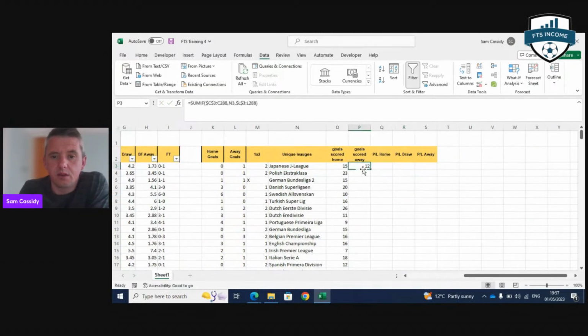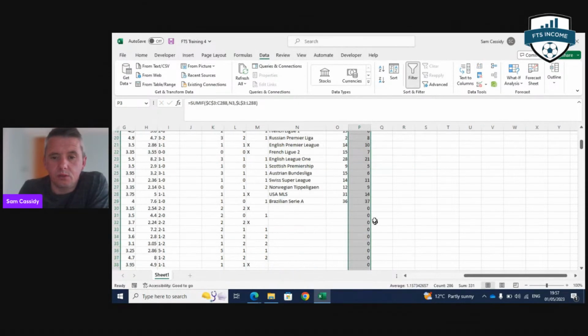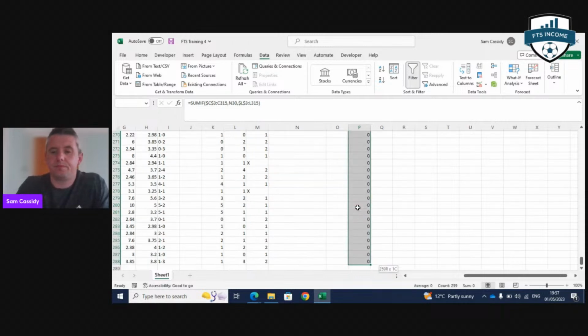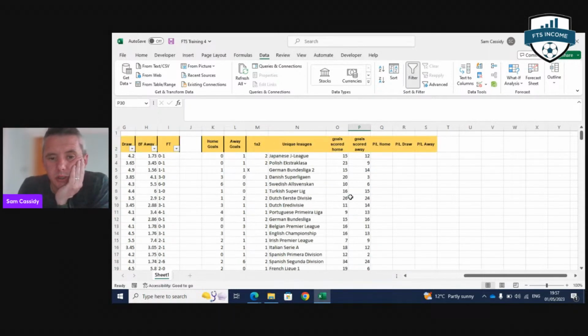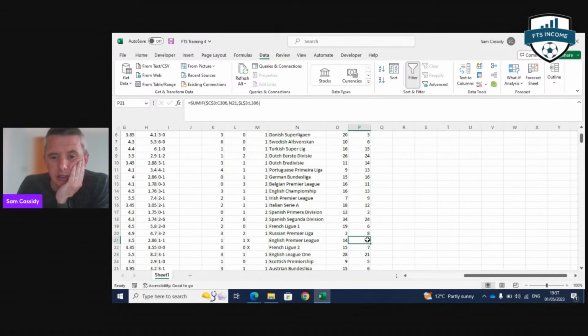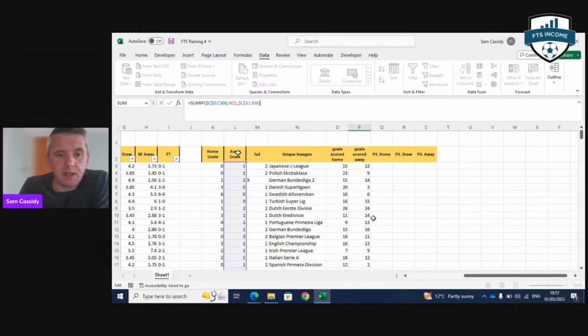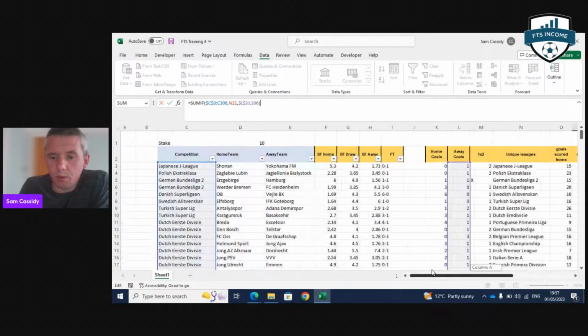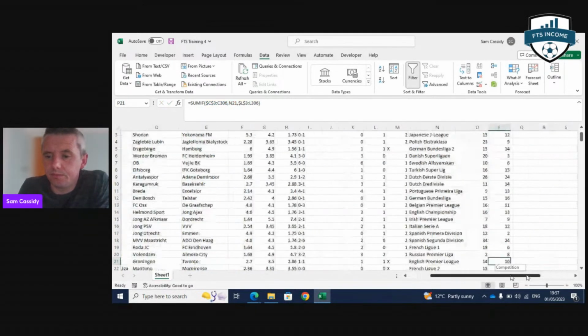So again, if we drag that down, oops. Okay, if we look at this one, again, that's fixed up there. That's brilliant. Just what we wanted. And that's fixed up there. Brilliant. Just what we wanted.